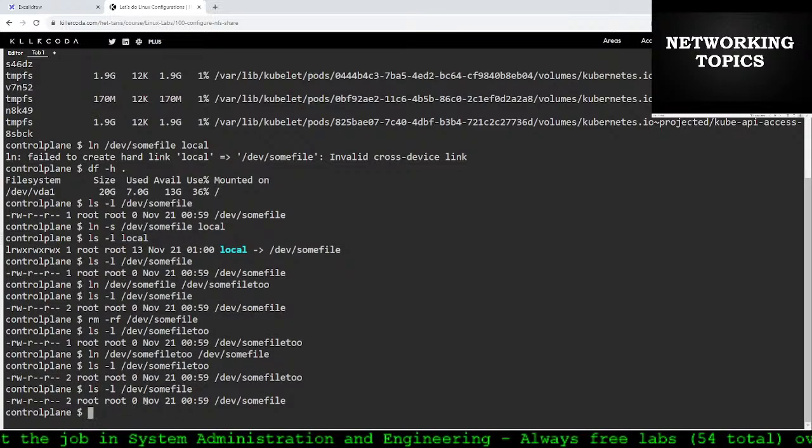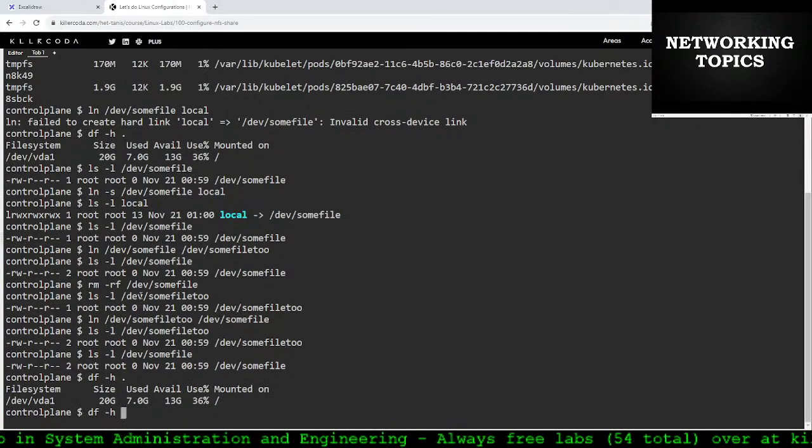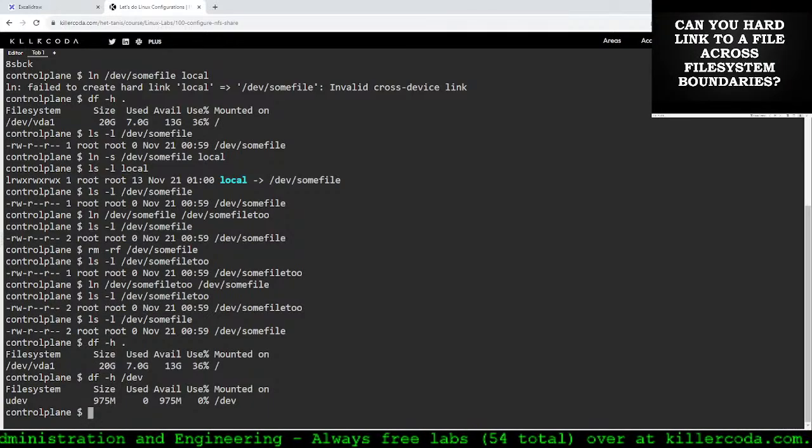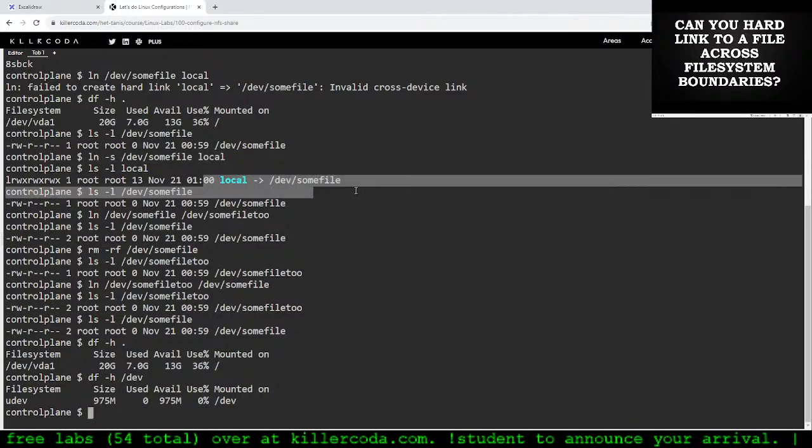But hard links cannot cross a file system boundary. So that question about whether you can link to a file across file system boundaries? No, you cannot. I did that to test, because I wanted to see if people realized what I was saying and were like, wait a minute, Scott, you're bullshitting us here. I was bullshitting you. That's a BS question with a BS response. But you can link soft across.